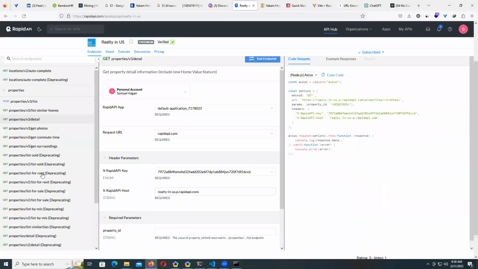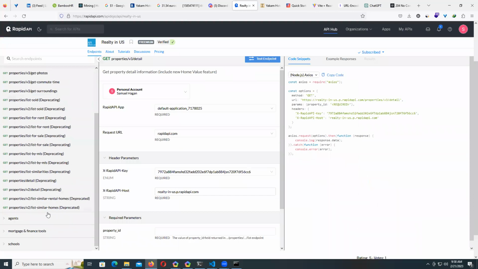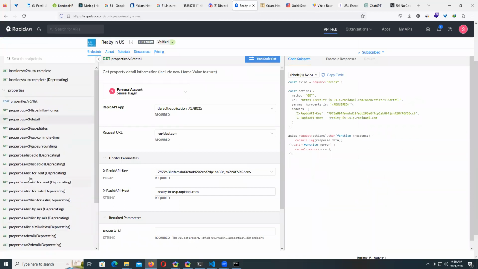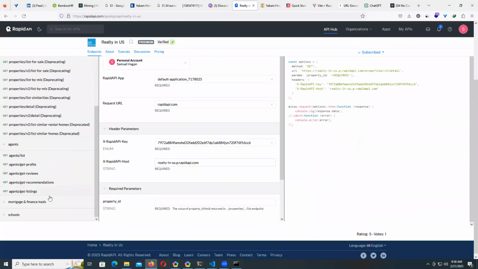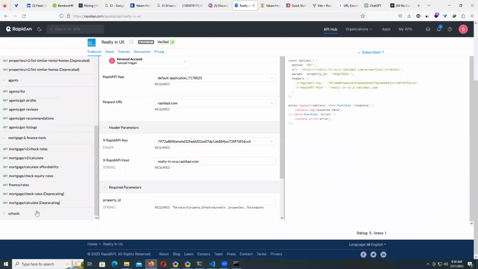So you have to go through this and see whichever one it is that will be the property ID. So you can get a listing of the agents, mortgage and finance schools.